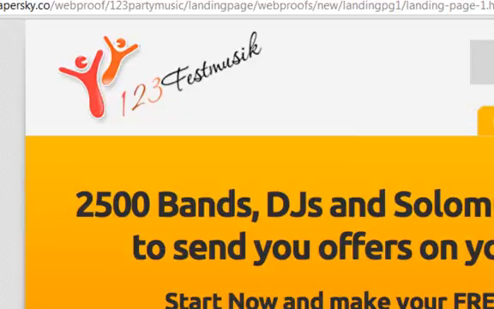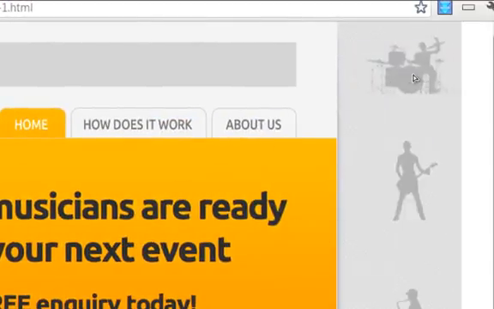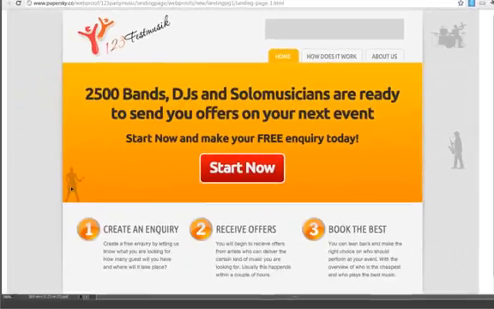So then I did another thing, and I would like your opinion about that as well. I took some musicians' silhouettes and I placed them on different locations on the page. The reason I did this is, when you get on the page right now without these musicians' silhouettes, there's just text and there's no visual thing that is indicating this is something about live music.